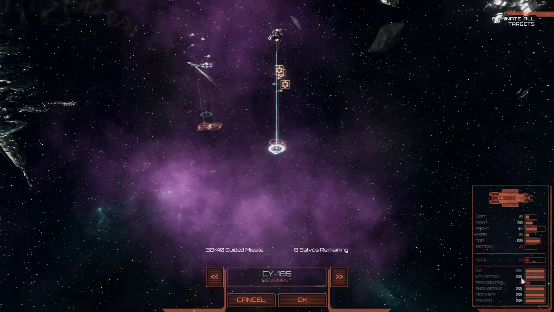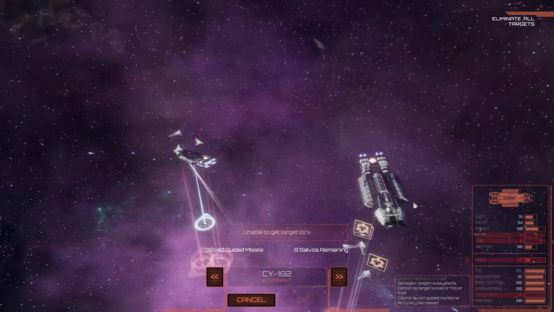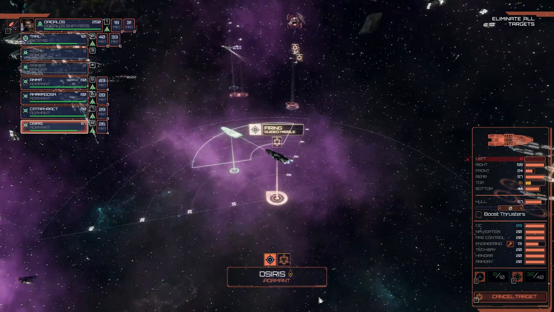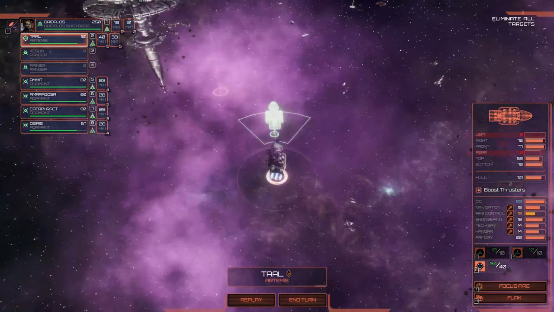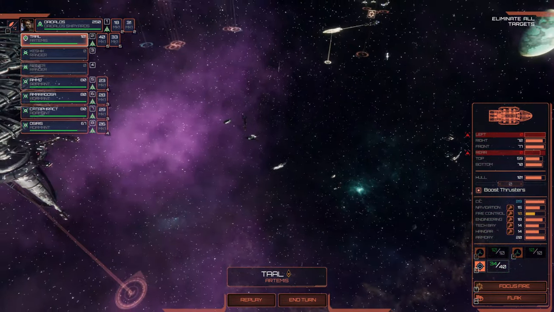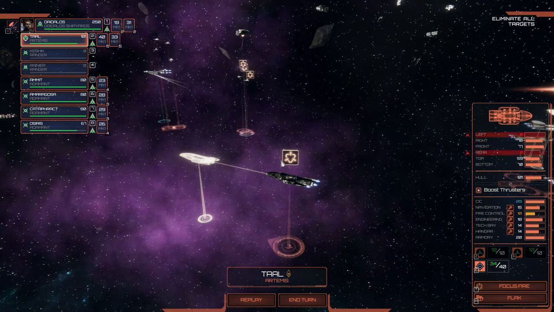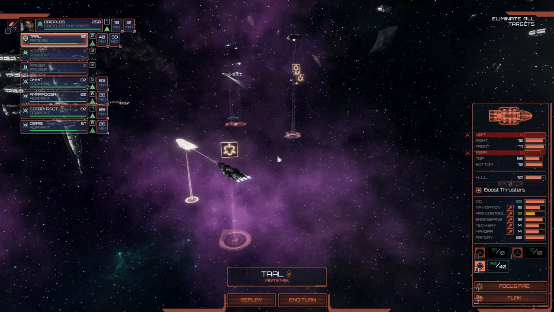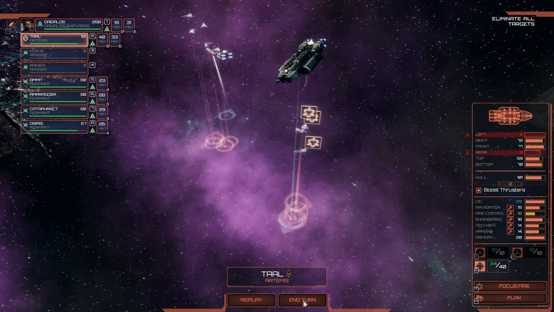Let's go ahead and add him. Okay, how about him? And focus fire also on him. And let's get back over here to Artemis. Still in the nebula. Yes, Commander. He'll be out in a moment. And then we have to repair everything because we float to the nebula. Okay. All right, let's end the turn here.